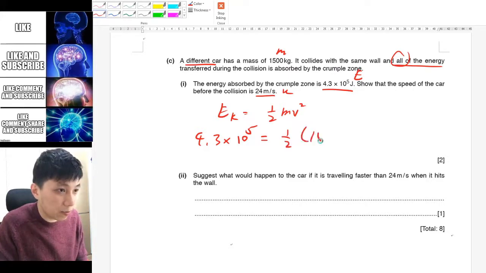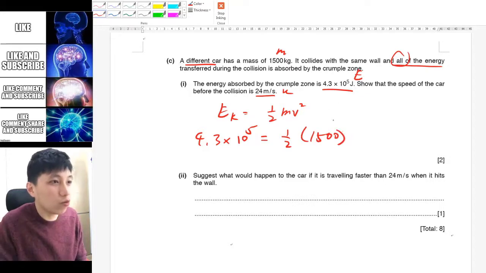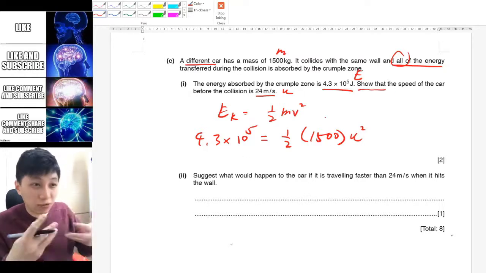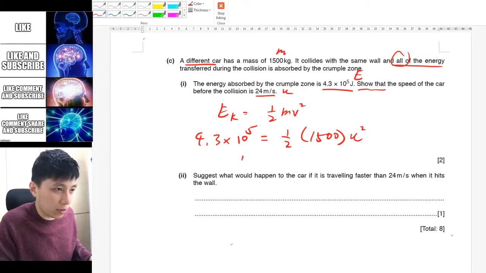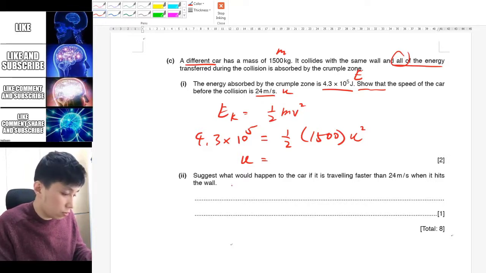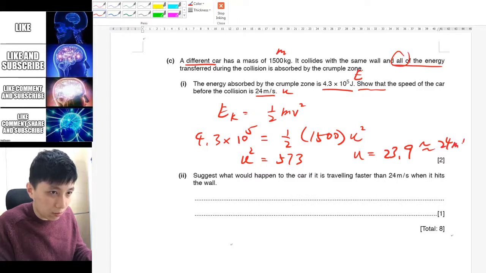So what you can do is you can say kinetic energy is half mv squared. And so the energy that the crumple zone takes is the one that we have here. In fact in practice we don't have all because when you have collision there will be sound. So part of the energy will transfer to sound energy. So not all. But here I think we can assume since the question told us that. And so half m, 1500 times u squared. And then pretend we don't know the u which is the initial velocity. Because here is actually to show. That means you kind of try to prove this is the value you have. So u squared should equal to 573 and so u should equal by taking square root 23.9, so yeah very close to 24.